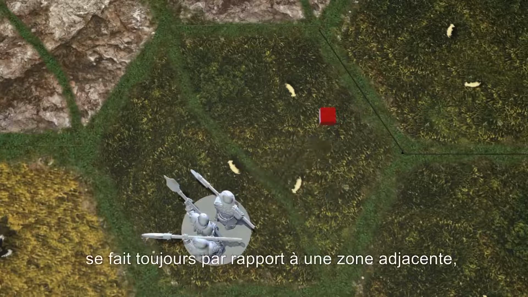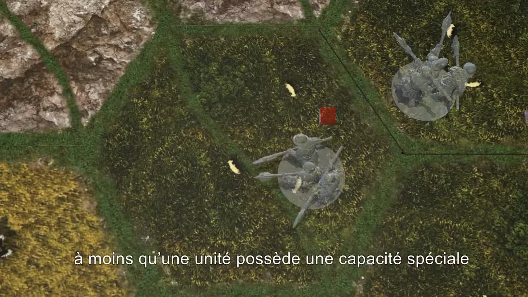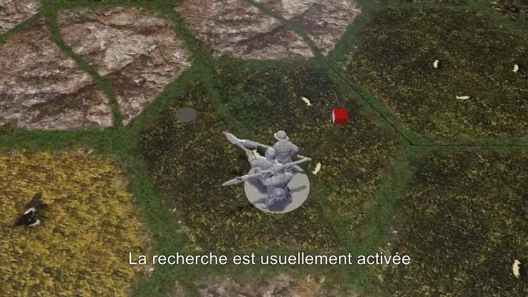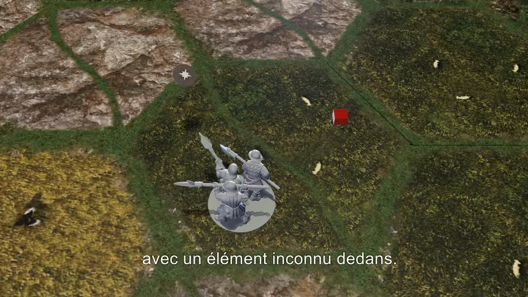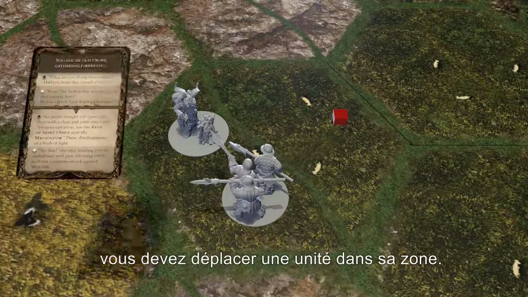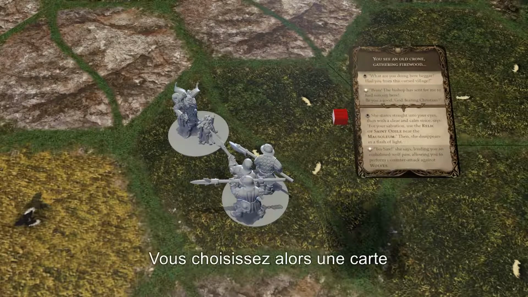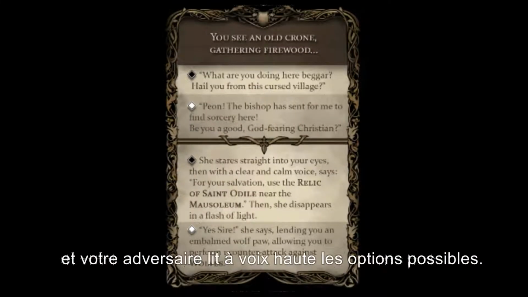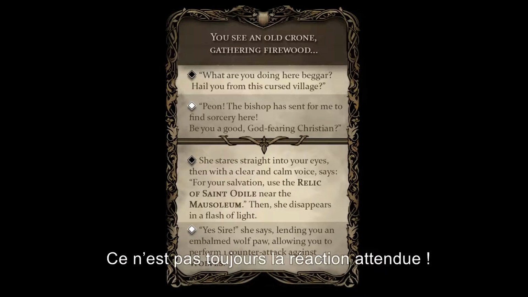Movement is always into an adjacent area unless a unit has a special rule, such as charge. Searching is usually a case of moving into an area with an unknown marker. To interrogate a local, you must move a unit into their area. You then choose a card, and your opponent reads out your options. Once you decide what to say to them, your opponent will tell you how they react. It's not always how you expect.